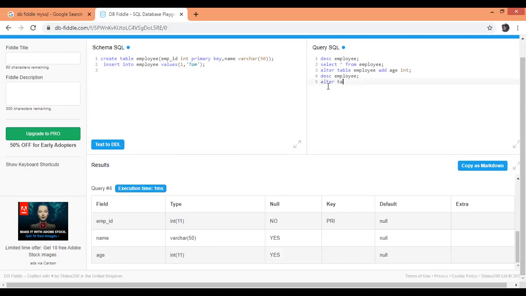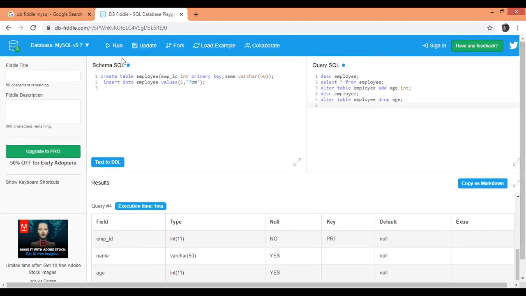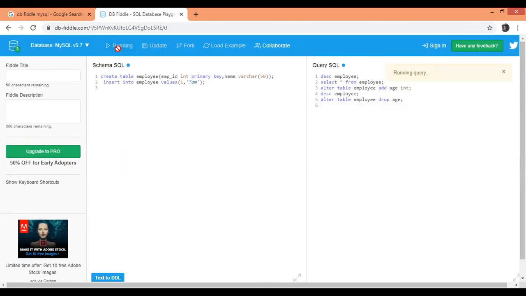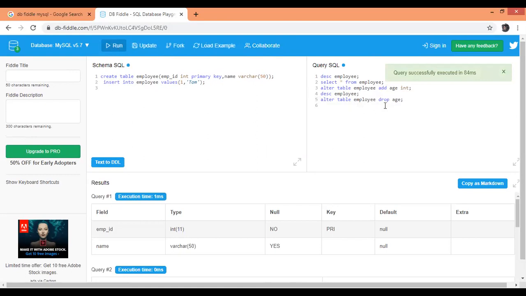Alter table employee drop age. This time the data type is not required. Again, if you want to check, because nothing will be displayed, write DESC employee.